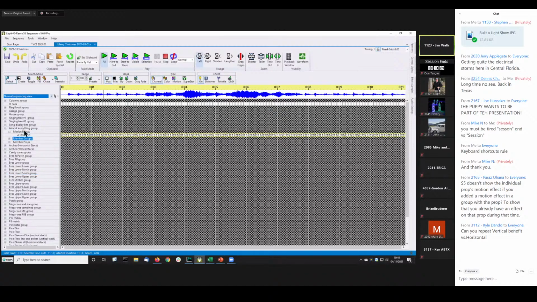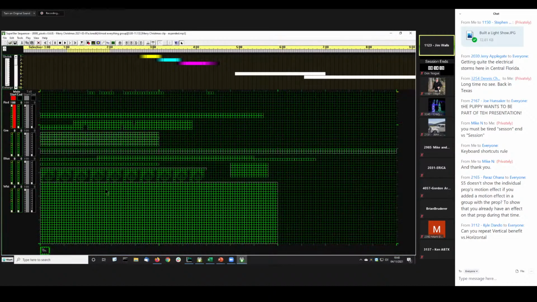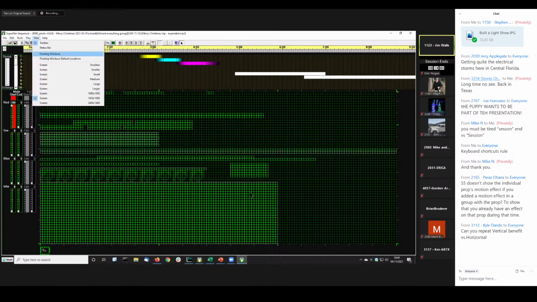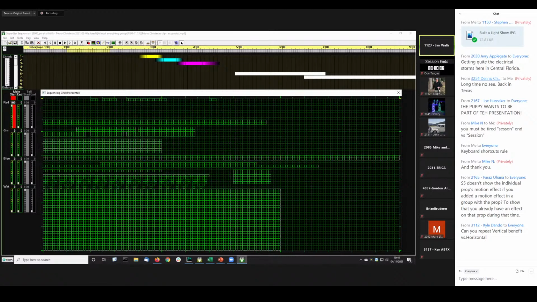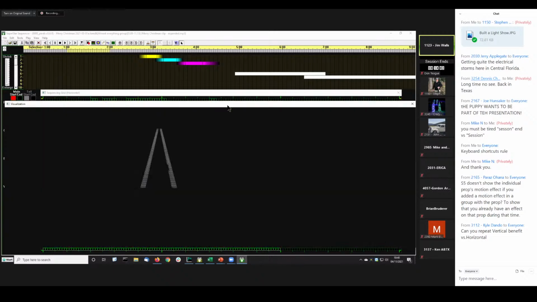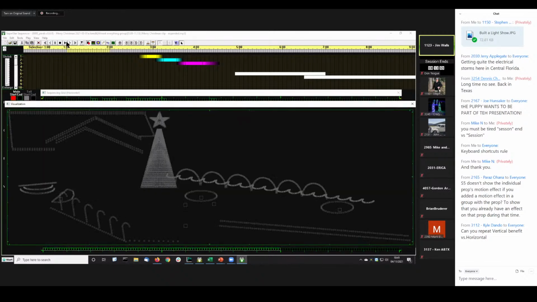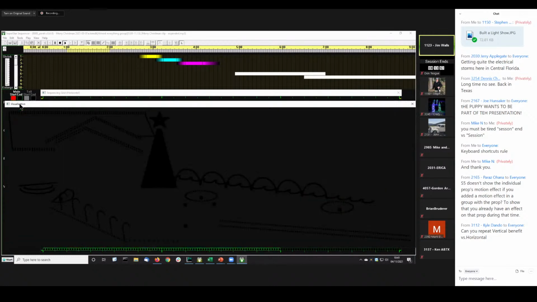Anyway, I've got my almost all group, which is literally everything in Superstar. And then I've got a whole bunch of other stuff that won't get used. And actually, I have a different view that I normally use that hides that and only shows a couple of things. Now we're going to come in here and go to View Floating Windows. And what that does, and you can't see it because I moved it up onto one of my other monitors, is show the whole yard as one item. And if I go play and then bring that back, you will see everything happening in Superstar.